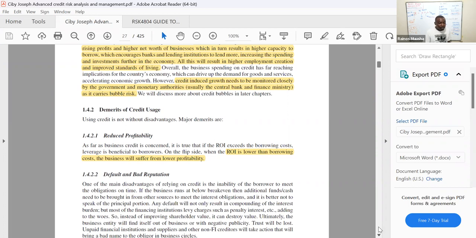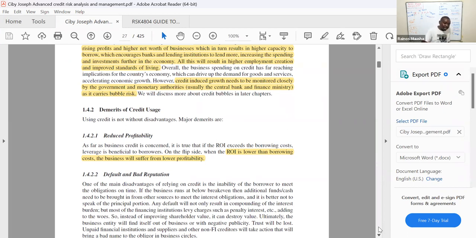For example, if you take out a loan where you are charged 10% interest, and you use that money to generate an income which gives you a return of, let's say, 15%. What does that mean? It basically means that your cost of borrowing is 10%, your return on the investment is 15%. So what does that mean? It basically means that you are using other people's money to make money because you have earned an extra 5% return from this investment with other people's money. Hence, it would be a good economic decision.